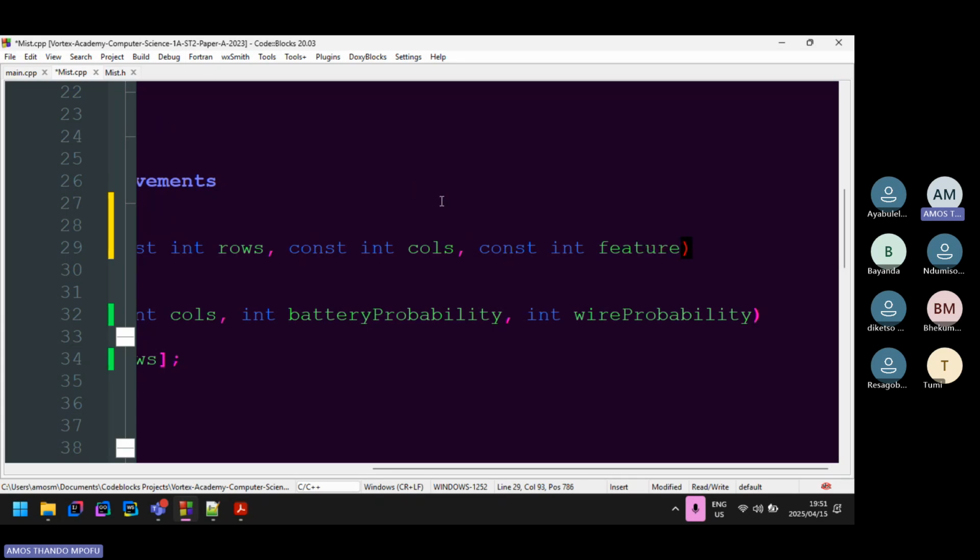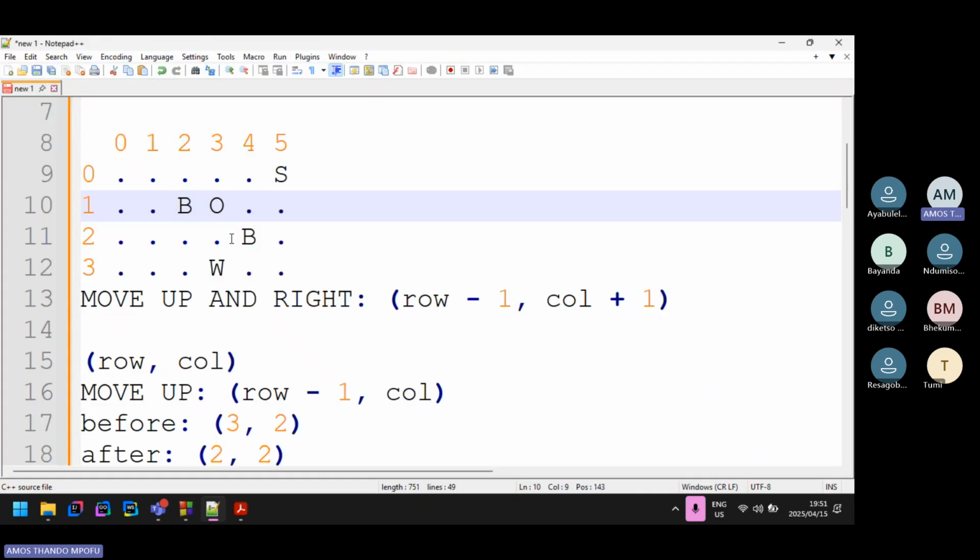And then remember that we might try to place a feature on top of another feature, or basically on top of another game character. Remember what I said? This is random row and random column. That means you might try to place on an already occupied block or cell. It's already occupied, so you must regenerate again.